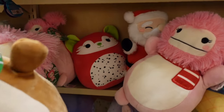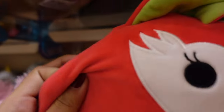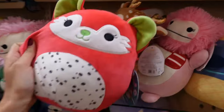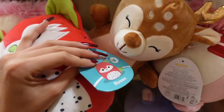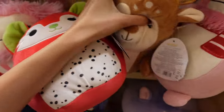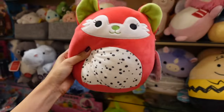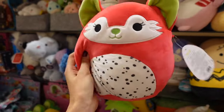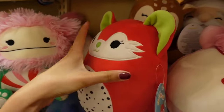Here are the Hug Me's that I showed you — but spot the new one! This one is actually so cool because it reminds me of Delita the dragon fruit. Let's get her out — this is a fox and her name is Rosen, also a first-to-market. This fox has pink, green, and spots to represent the dragon fruit. I love seeing Squishmallows as fruits. Also, this one is very nicely stuffed.